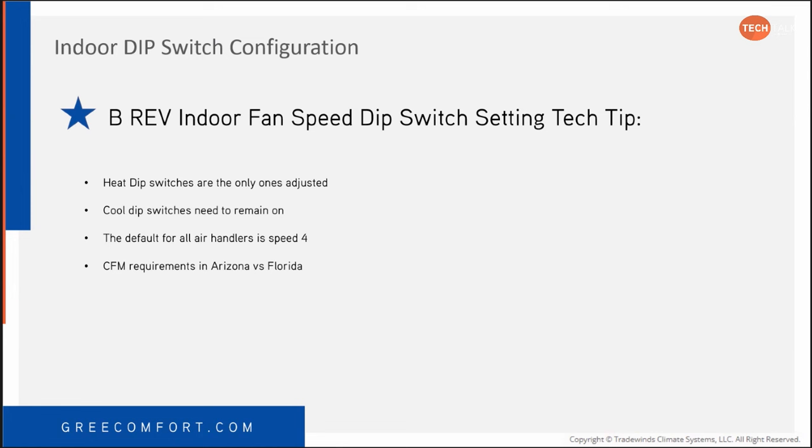So the default for all air handler speeds, this is incorrect. The 4 and 5 ton are set for a speed 6, I believe, from the factory. That's changed once or twice, but it doesn't matter. You have to set it up. There is no factory fan setting. It has to be set up for the particular application that you've installed it for or into.